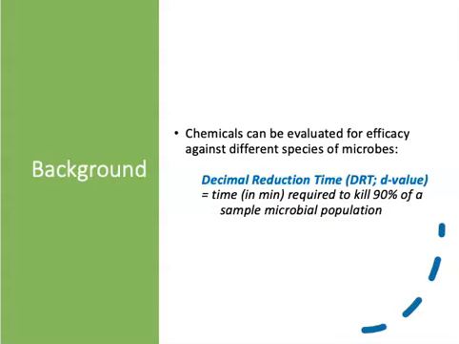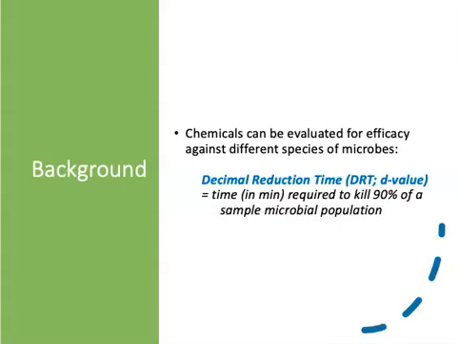One of the things that we have to do when a new chemical comes onto the market and wants to be labeled for disinfection purposes is it has to be evaluated. It has to be tested in professional laboratories to make sure that this chemical is going to meet the needs of the people who are applying it. If the manufacturer claims that it can kill certain pathogens, those claims have to be tested before that chemical can be labeled as a disinfectant.